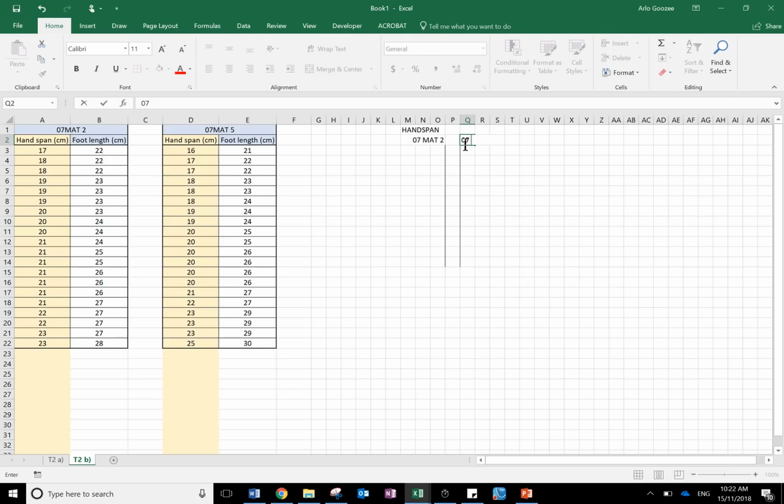I'll just change this name. So once we've got that set up, we need to look at our data, and only looking at handspan, our minimum value is 16. Because remember, in our stem, we put our tens column.